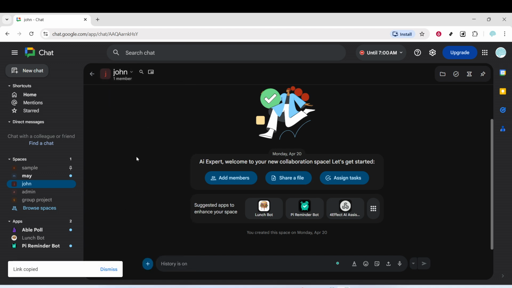The app will copy a shareable URL to your clipboard instantly. On some layouts, you may see this option in a small menu after you click the name or the drop-down arrow next to it. Either way, when you select Copy Link to this space, you should see a quick confirmation that the link has been copied.